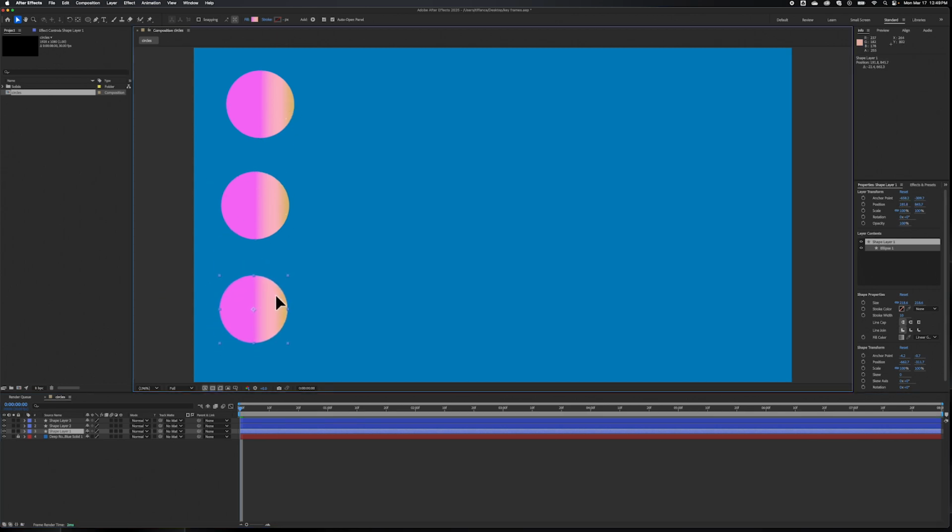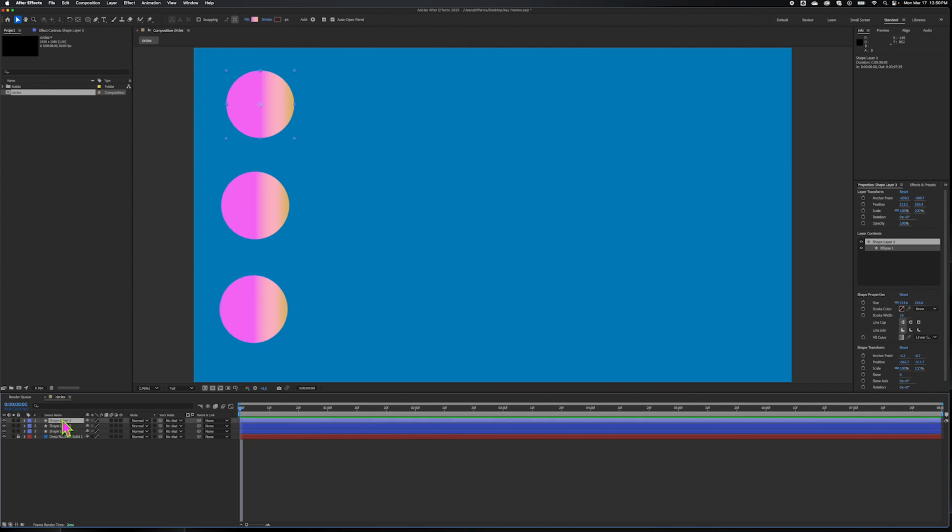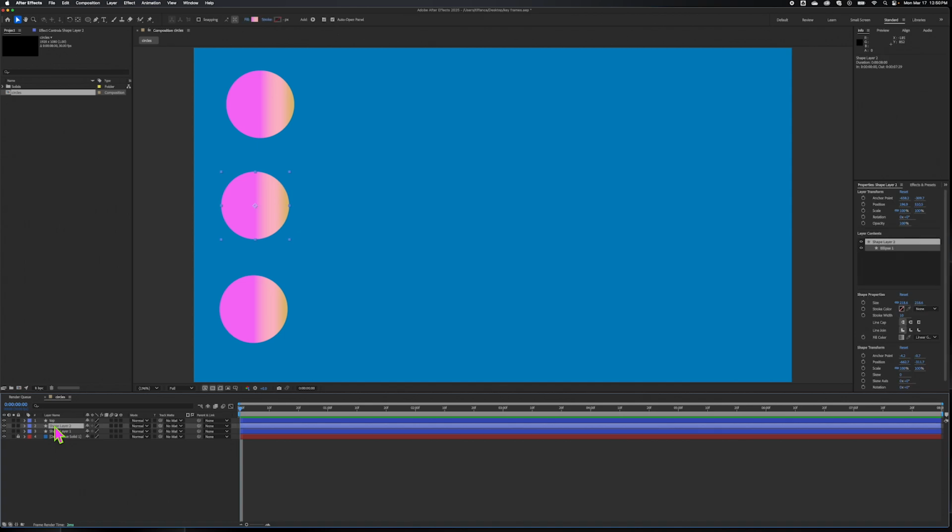And then I'm going to rename these layers down here because it can get really confusing pretty quickly. So I'm just going to use my eyeball tool and make sure they are the ones that I think they are. That's middle and that's top. Okay, cool. So what you can do is control or right click right on the shape layer name, and I'm just going to rename these top, middle, bottom so that I am choosing the right layer.